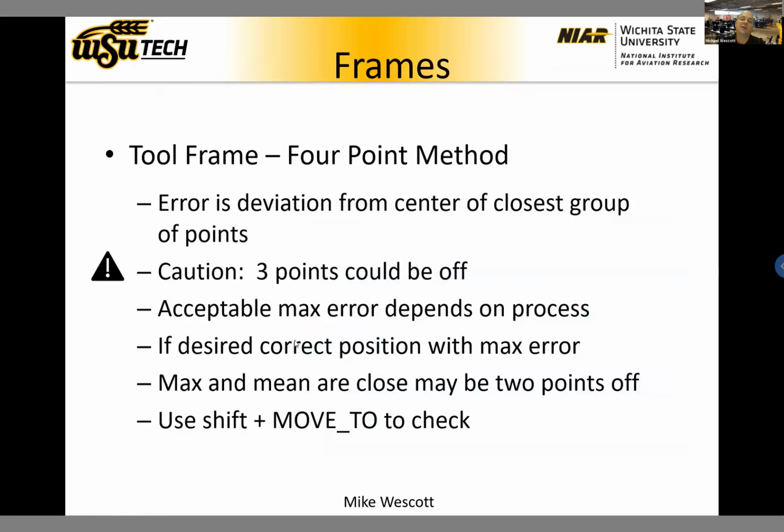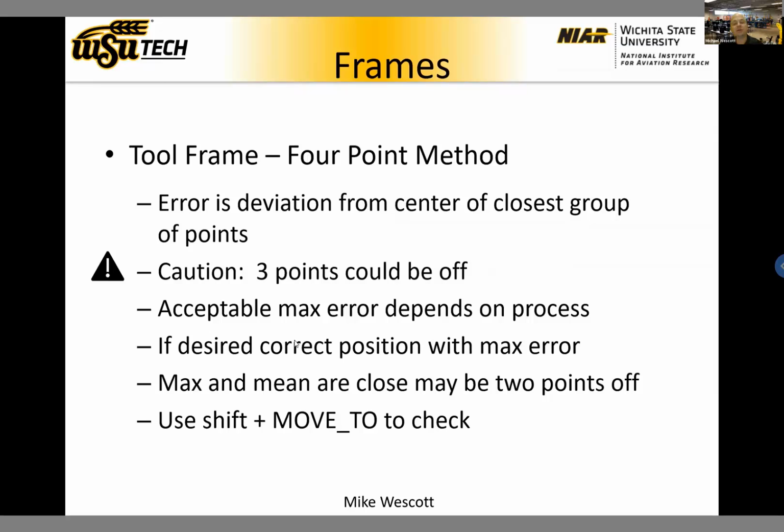The error is a deviation from the center of the closest group of points. Caution that the 3 points could be off. Your bad point that it is declaring could be the one that's actually on. So make sure when you go to reteach it that you go back and look at it and see if it's actually where you want it to be. Then you may want to check the other ones to see if they're off instead.